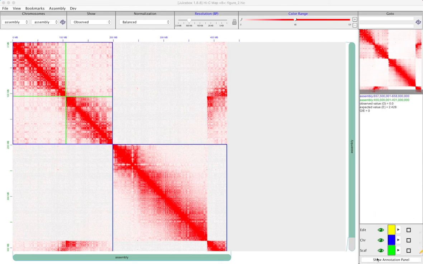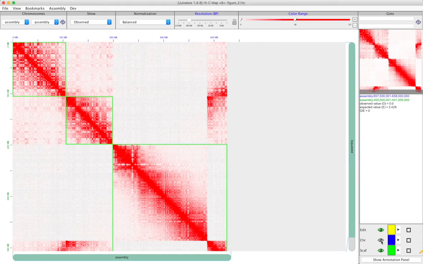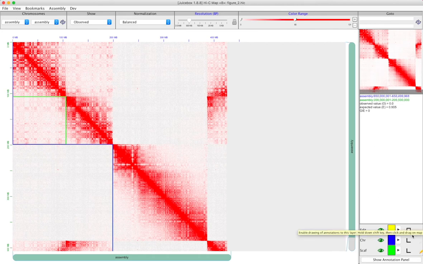From bottom to top, you will see green scaffold annotations. These are annotations that correspond to individual FASTA sequences in the draft assembly. Blue chromosome annotations demarcate the boundaries of chromosomes and represent FASTA sequences that would be concatenated in the output. And yellow added annotation layers just hold intermediate stuff. So you can hide annotation layers, and you can change their appearance in various ways. I, for example, prefer to keep my annotations to the lower left so that they do not obscure the map. And overall, you can just use these buttons to adjust the view to your liking.